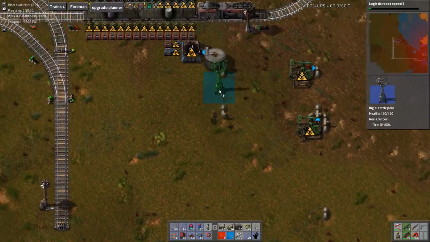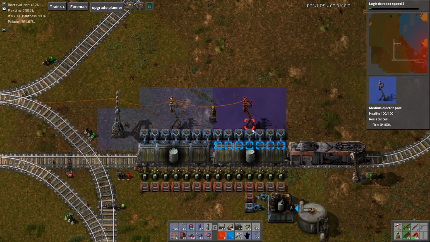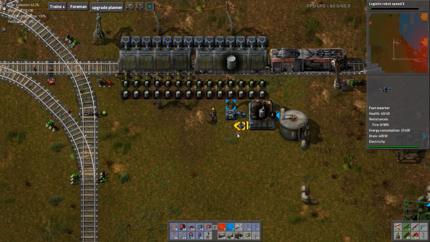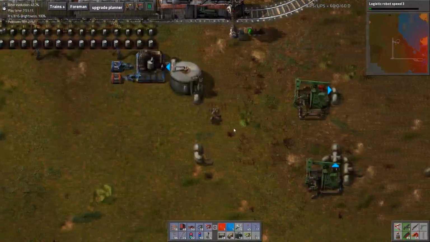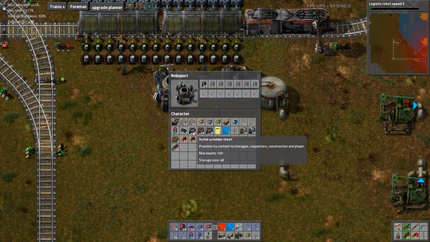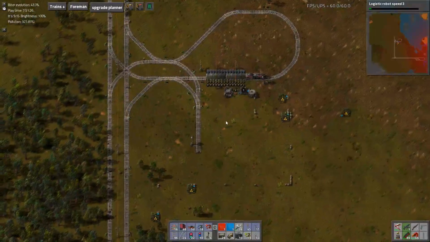Now let's power this whole operation up. Shouldn't take too much, just pretty much the same thing we did at home. Oh yes, at home. That's better. And we also need one roboport here. Let's put it there. Stuff in a couple of robots. And those will be more than enough to service this little outpost.